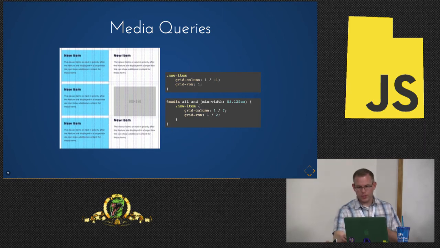When the viewport reaches 53.125 ems, with the number of columns being 12 originally, you can set the column start. It says column start 1 on the left still, but you set it at 7, so that it's now in the middle of the page. So that's kind of interesting.